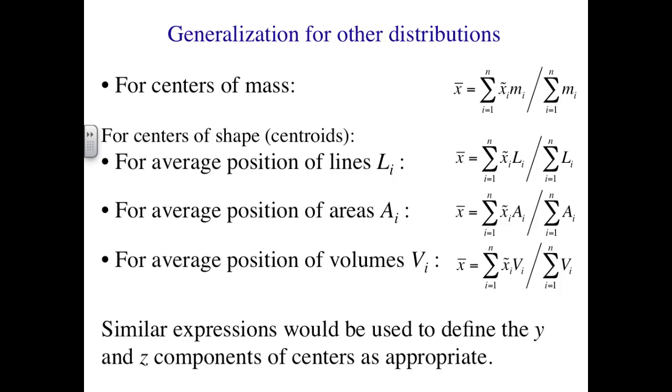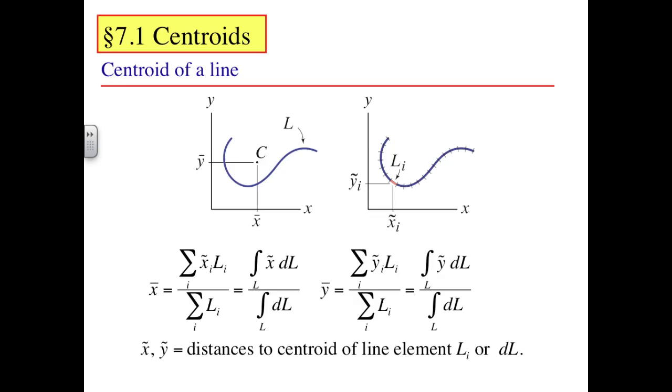Note also that all of these illustrations have been given for x centers, and as we just showed with the derivation of the translational dynamics equations, we would generally also need the y and z centers, so we have all the components of the position vector. For all of these illustrations, we begin by dividing up the object into a set of smaller segments of finite size. We then let the finite size become infinitesimal, and in so doing we transition from a summation over a finite set of objects to an integral over a domain. Within the integrals, the tilde quantity is the coordinate center of the differential element.